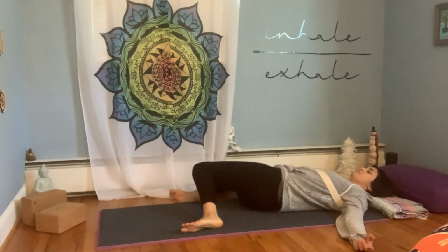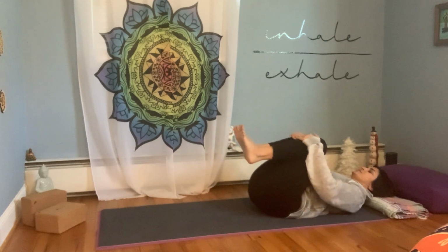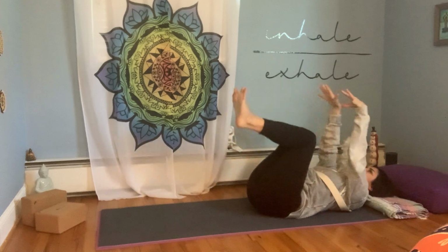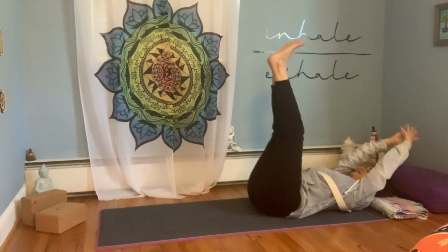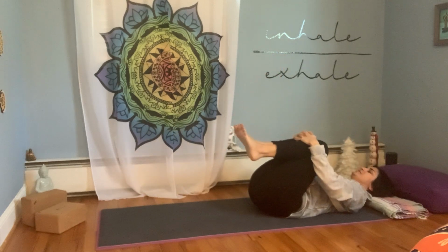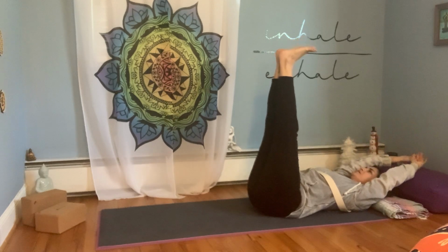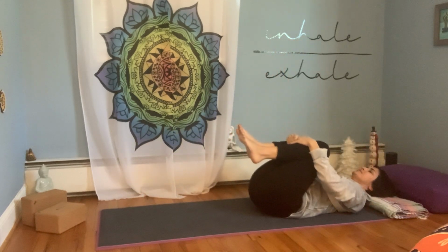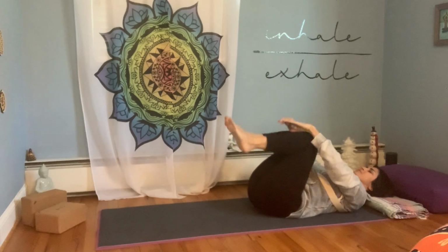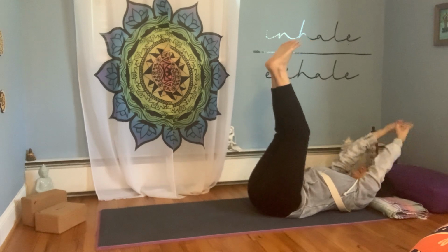And then we'll bring the legs back to center. Hug the knees into the chest. We'll take 3 moving breaths here. Inhale, reach the feet up, arms reach back. And exhale, hug the knees in. Inhale, arms reach, feet lift. And exhale, hug the knees in. One more time, just like that. Inhale. And exhale.